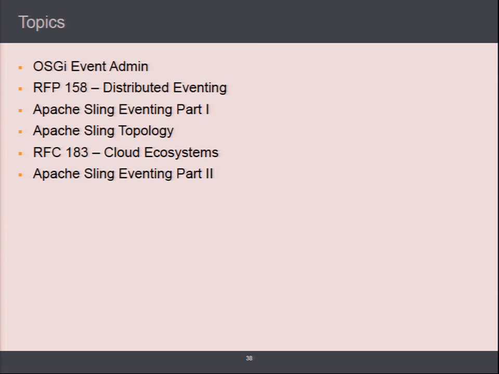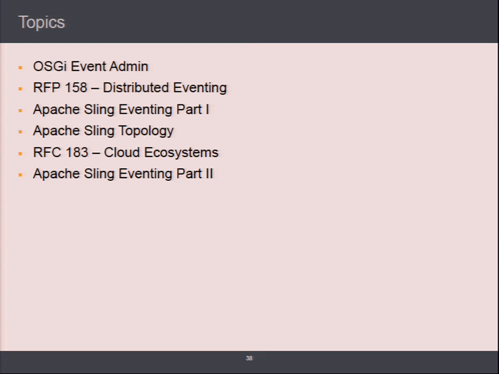And this brings me to the last slide, which is basically a roundup of the stuff I've presented here. So we started with the OSGi event admin, which is a non-distributed way of sending events within a VM, within a framework. And the other things I've briefly shown, like the addition to this event admin and this job handling we have in Sling, and several other use cases, as distributed eventing is really a huge topic, and there are so many different use cases, and everyone has different opinions on how it should work.